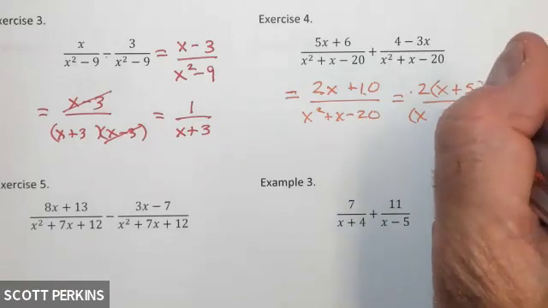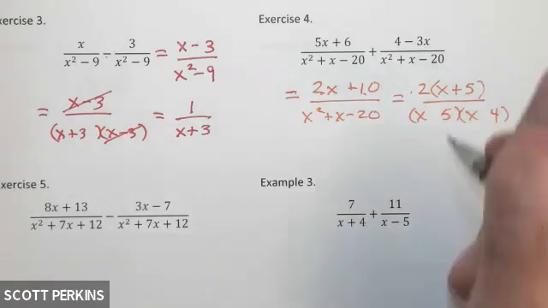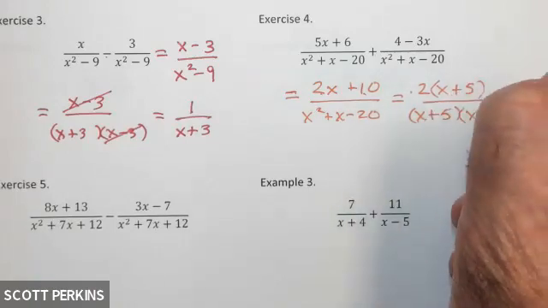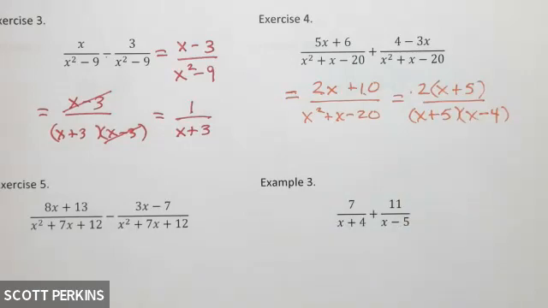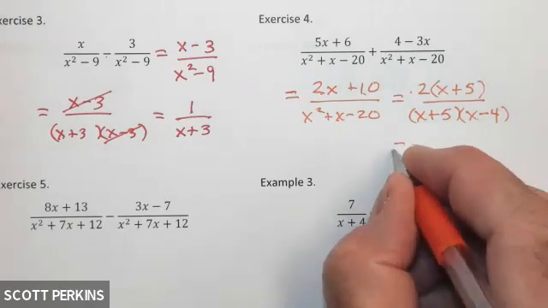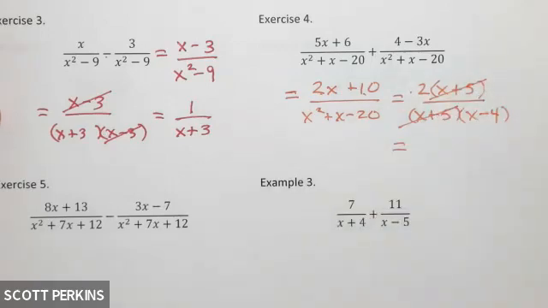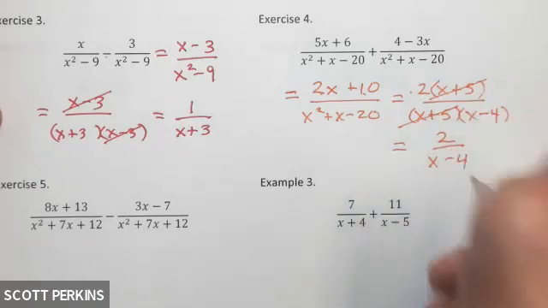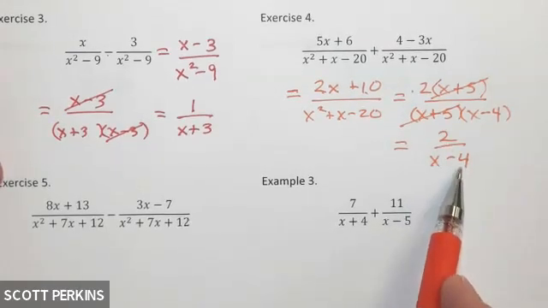Okay, 5 and 4, which one's positive? Which one's negative? Perfect, said with confidence, and I love it. 5's positive, 4's negative, because they got to add up to a positive 1. And at that point, we say, oh, yes, we do. We've got a common factor in the top and the bottom, so I will cancel it, meaning they divide out and give me 1. That's what canceling is. We talked about that last time. And I have 2 over x minus 4. Just to make sure you're still awake and with me, can I cancel that 2 into the 4?